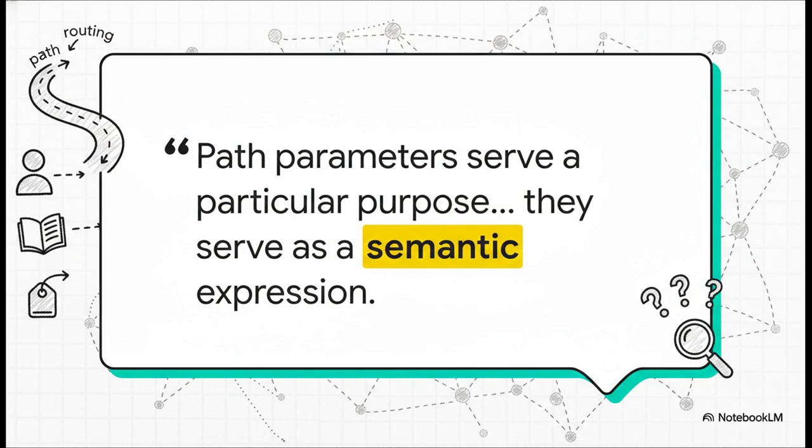You want user 123. It's all about identity. Query parameters, on the other hand, like query page equals 2, they're about customizing your view of that resource list. They don't change what you're asking for. You still want books, just how you want to see them.